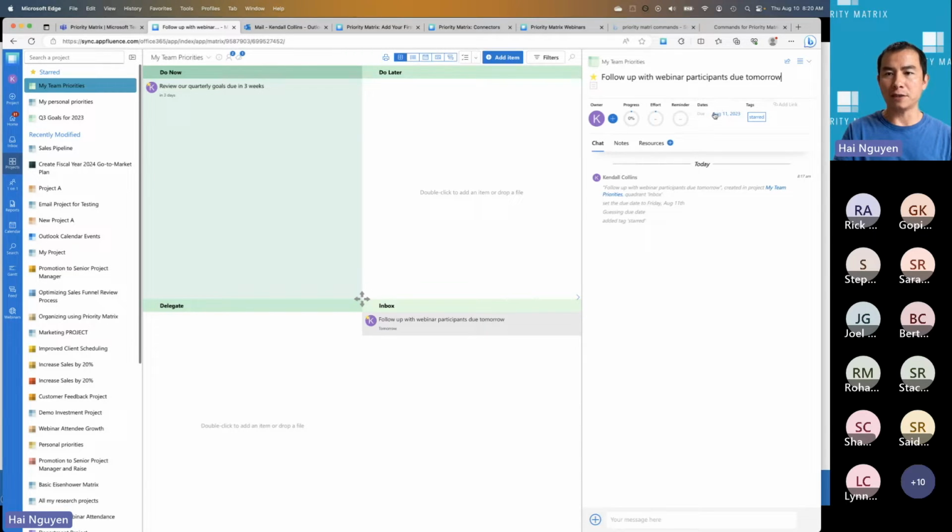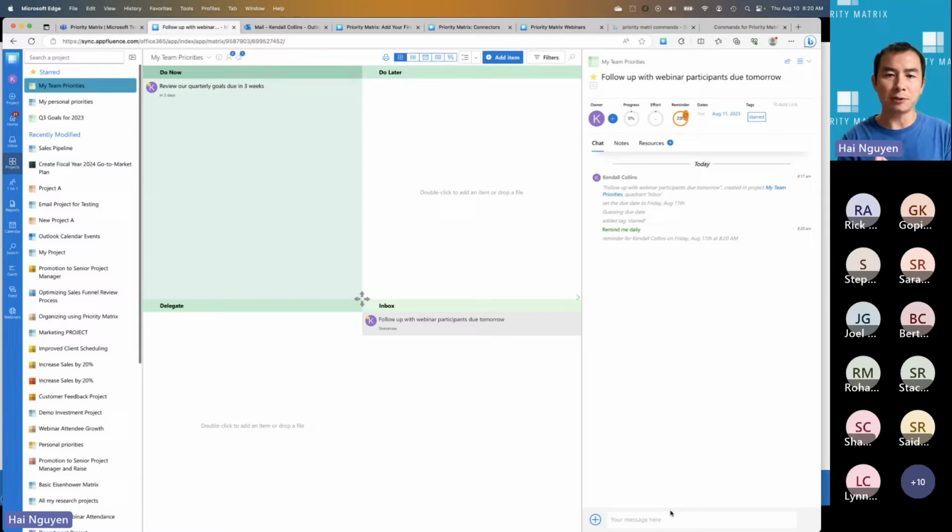For example, I have this due tomorrow, but what I can do is say, remind me daily. So what I've just done is ask the system to send me a reminder, and it'll send me a reminder until I mark this task as done. I do this all the time because when I have an important customer that I want to follow up with, or somebody that I need to respond to, I can't always meet the deadline. So I set a deadline, and then I set a reminder to bring it to my attention. And then sometimes I change the due dates as needed.